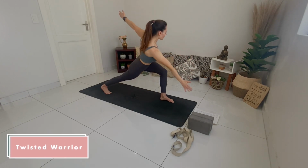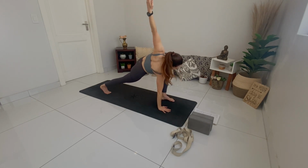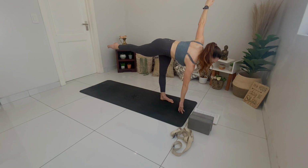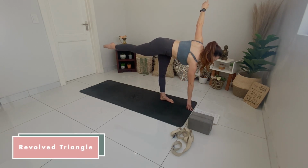And then bringing that right hand down for a twisted lunge. Good. Look in front of you. You're gonna step forward, get the weight into the hands, and then you're gonna lift up the back leg for your revolved triangle. All right, you can have your hand on the floor.